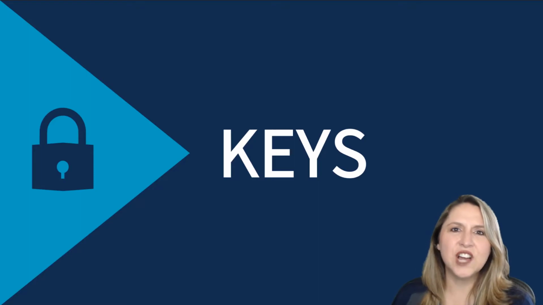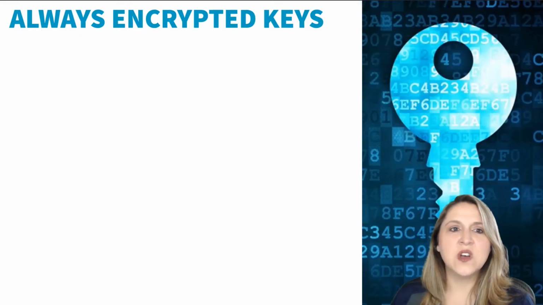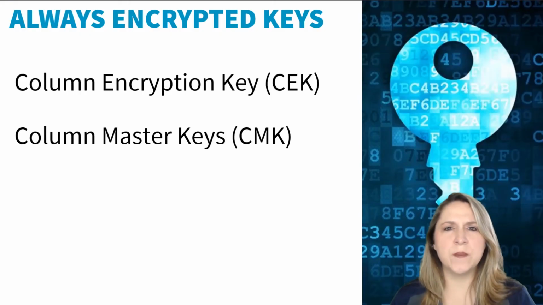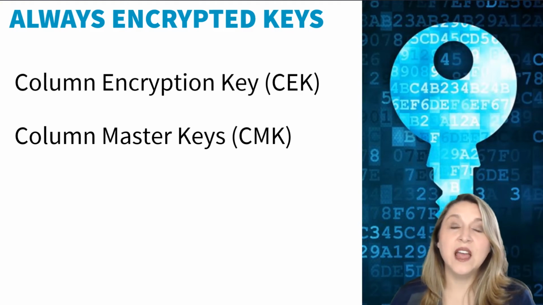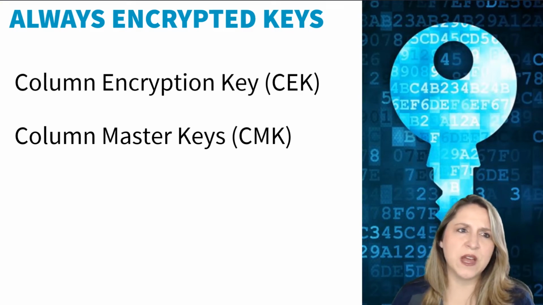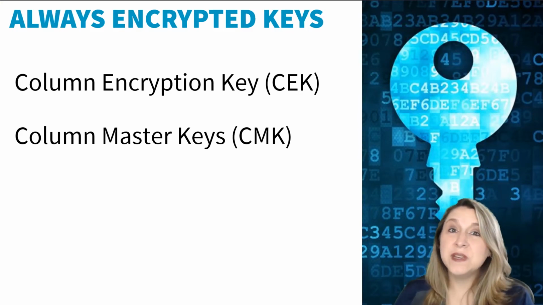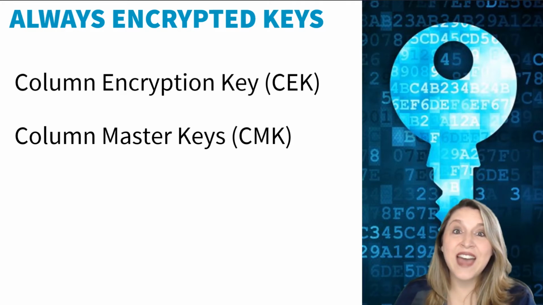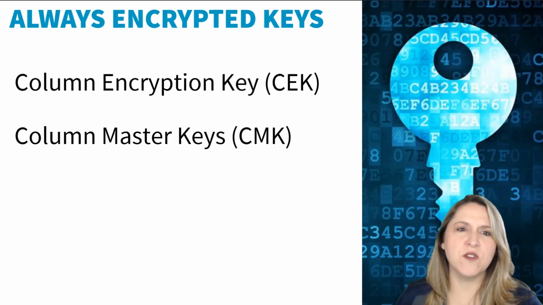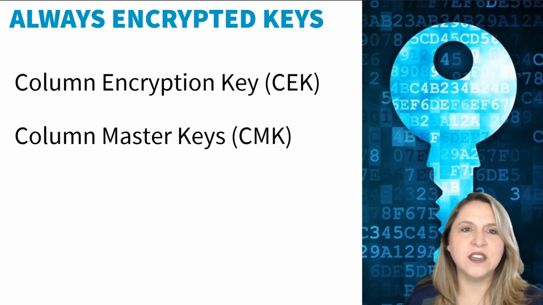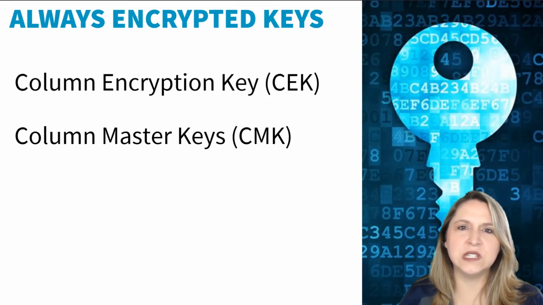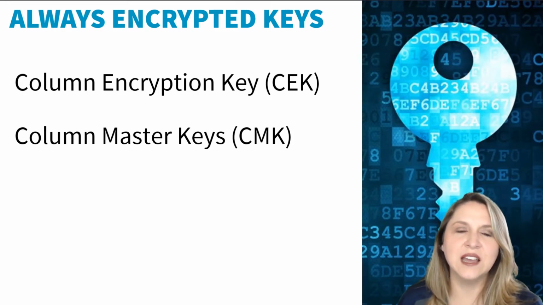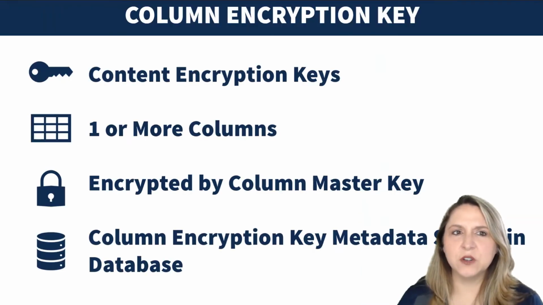Now let's talk about those keys. There are only two keys we need to worry about when it comes to Always Encrypted, and we're going to go into each one of these to give you a better example of what they are. Column encryption key is your number one. We'll get into some details in a minute. And then that key is encrypted with what's called a master key. If you remember from that example, you can see how it's used later in the process to unlock that column encryption information.